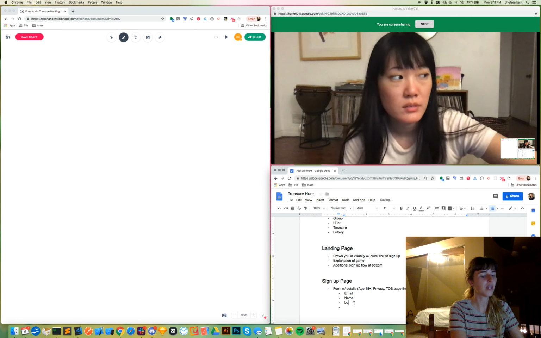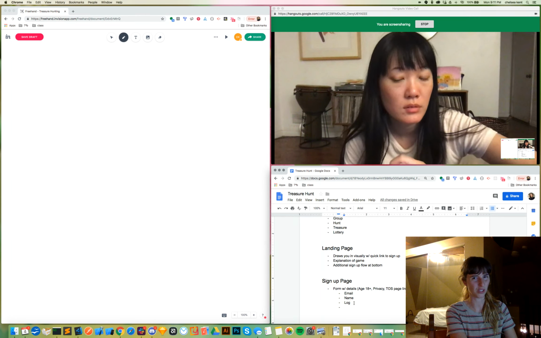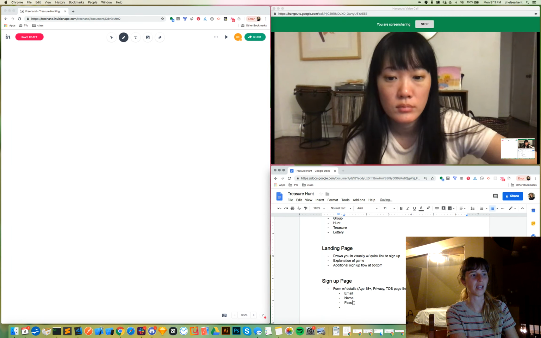Okay, well, I think we should actually try this. Let's go a little bit deeper with it versus making it too simple. So we do want to grab password because you're going to make an account. Okay. So we'll do email, name, password. I think that's all we need to collect really to start anyway.